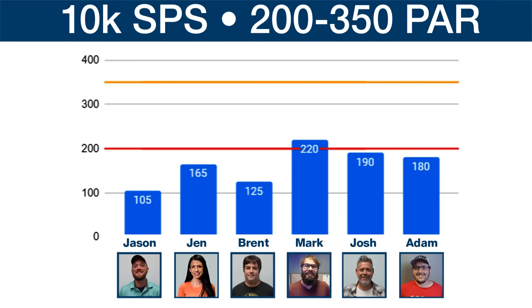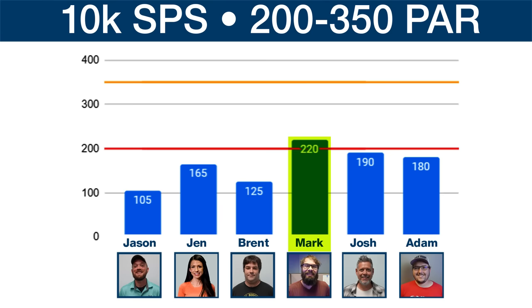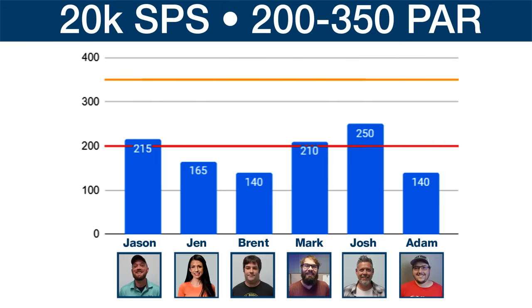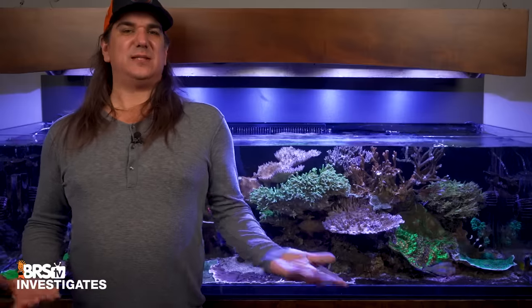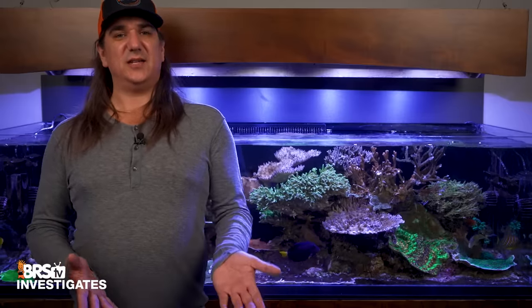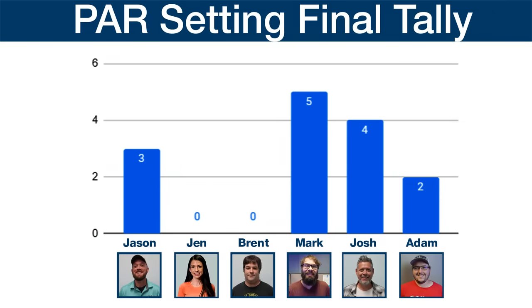Next, the 10K light tuned to the SPS zone of 200 to 350 — a pretty big 150-point range. These lights are installed for an SPS tank, so it should be as easy as this task gets. But Mark was the only one able to do it; everyone else overperceived the PAR with the 10K light and tuned way too low. On the 20K, some tunes came in higher, but still only three were able to tune it correctly. With AB Plus, the same three tuned it correctly again. But across the board, everyone tuned to the low end of the SPS range. So for both LPS and SPS, the same result: 38%, or seven of the 18 tunes, landed in the SPS sweet spot. The tuning winner was easily Mark, who tuned five out of six correctly and only missed one by 20 PAR.